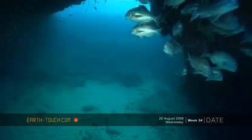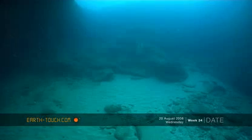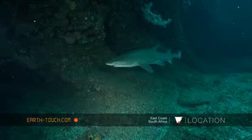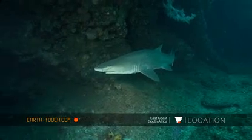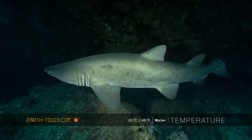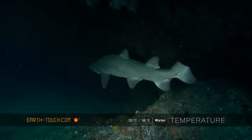I hopped across to the cathedral in the boat, and swimming through the arch I was horrified to see no ragged tooths. This is normally such a trusty location for these animals. I managed to find one lone, beaten-up looking ragged tooth right in the back of the cave, looking a little bit worse for wear — the top of the tail fin either bitten or cut off. Not exactly a prime specimen of the ragged tooth shark species.